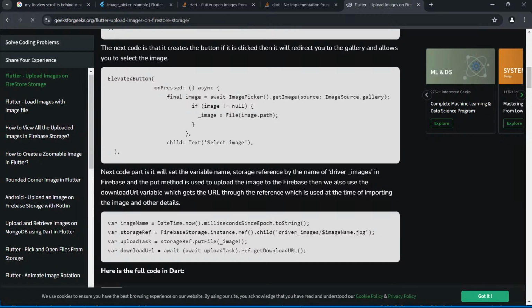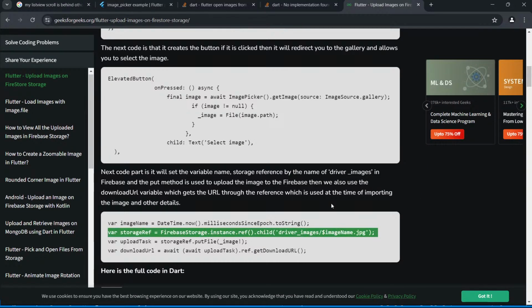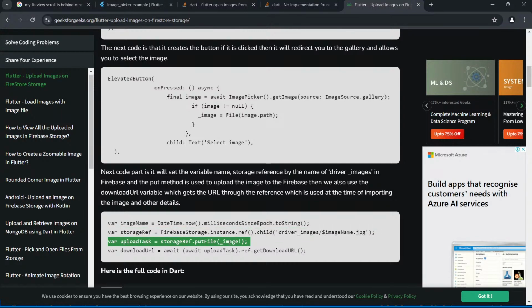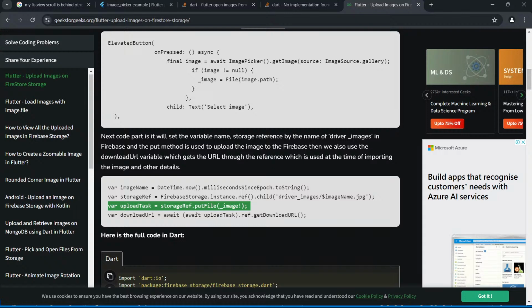Let's see this. Instance reference, we have passed this. This is correct for us. And upload task and put file. Okay, download URL. And we need to upload reference. Okay, download here. We need to get the reference and the download URL from this.